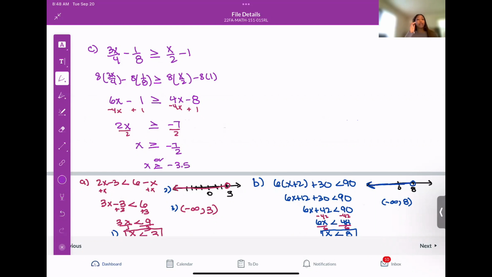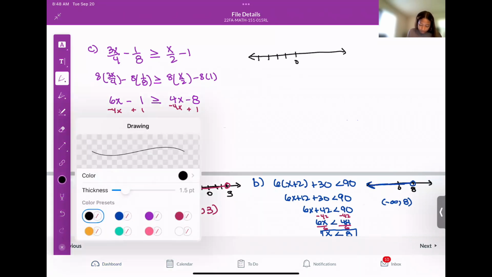Either way works, as long as your decimal is a terminating decimal, not repeating or anything, then you can write in decimal or fraction form. All right, this time we have a greater than or equal to sign, and we're starting off at a negative number. Let's think about what our number line would look like here, or our graph of the solution. If that's 0, 1, 2, 3, 4, negative 3.5, or 7/2.